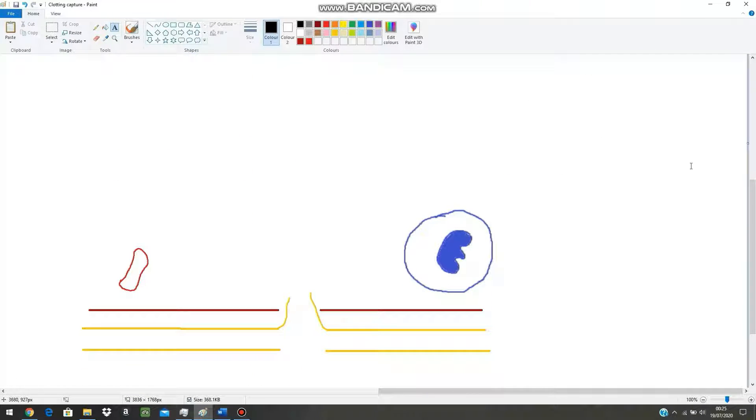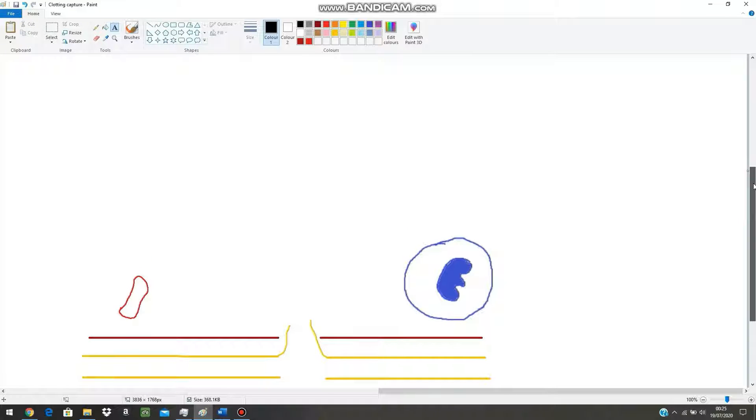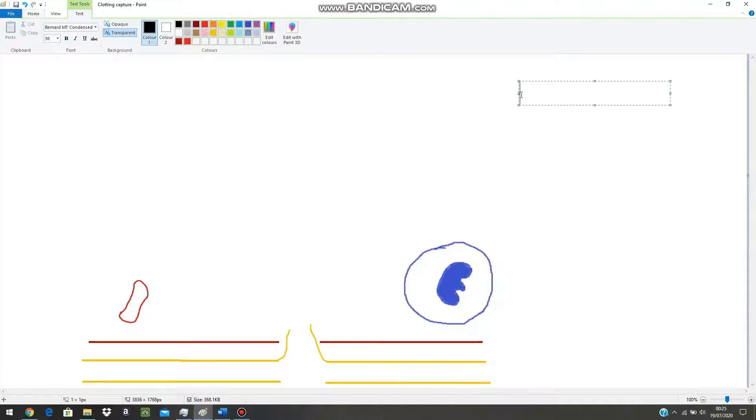So let's just orient ourselves again. Here you can see in red we have the endothelium with the collagen underneath. And this clotting cascade uses these things called factors, and there are 13 factors, 1 to 13. We don't need to know the names of every single one of them, we could simply refer to them as factors.